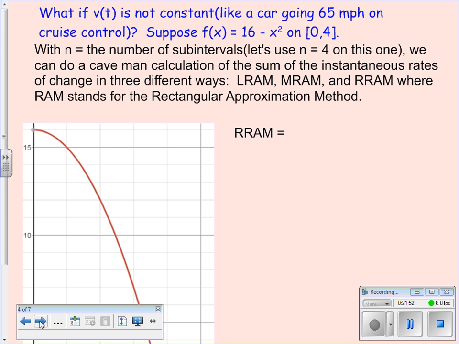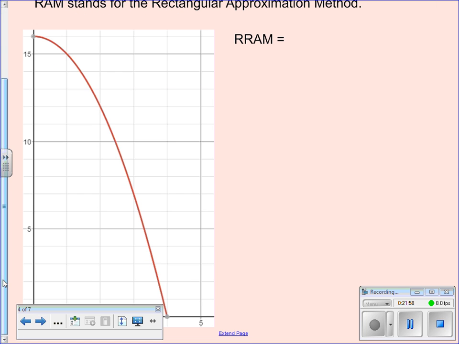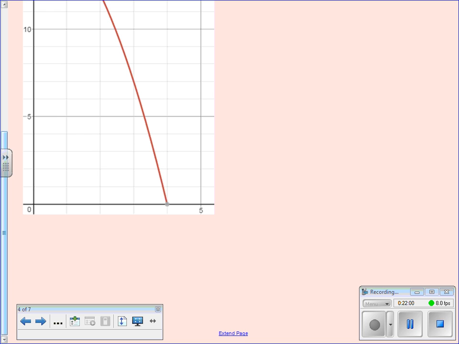Same thing, only RRAM. Yes, you want to draw the graph again. You could do it on top of the one you have, but I strongly suggest you do another one. I used to do them on top of each other, and it gets so confusing so fast. If you have a separate one, do a separate one.